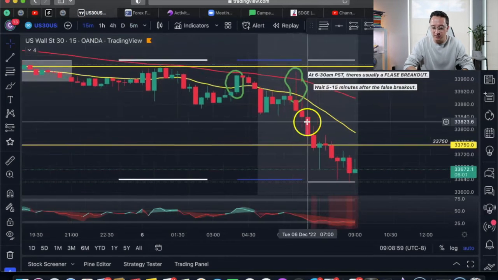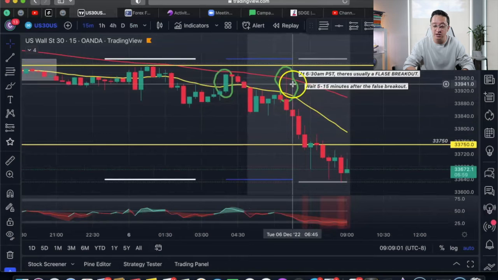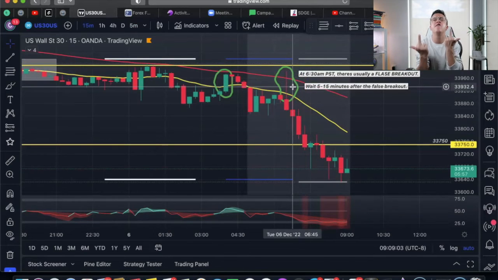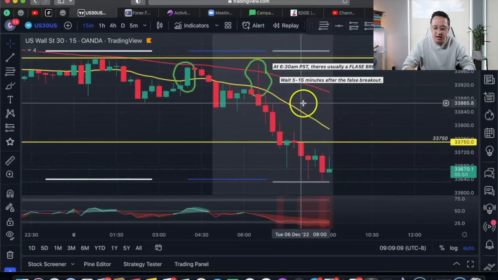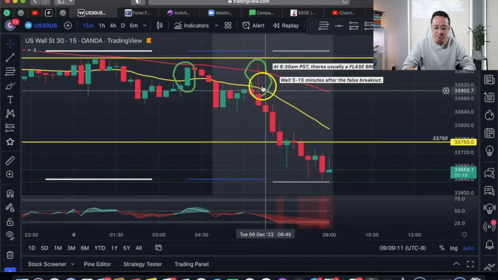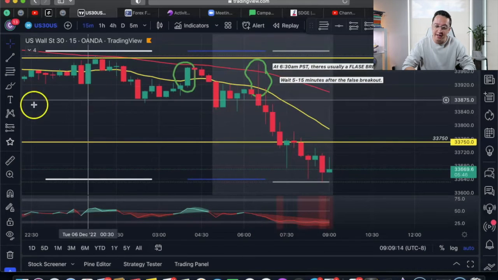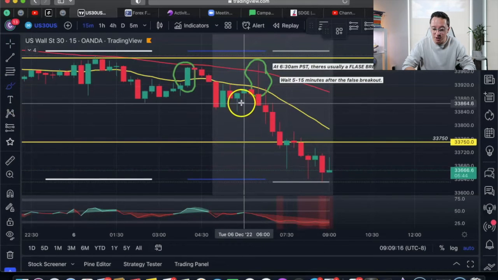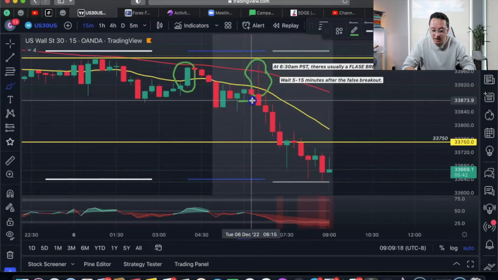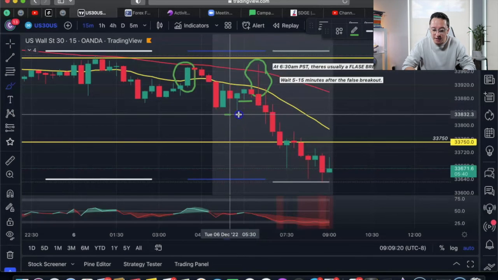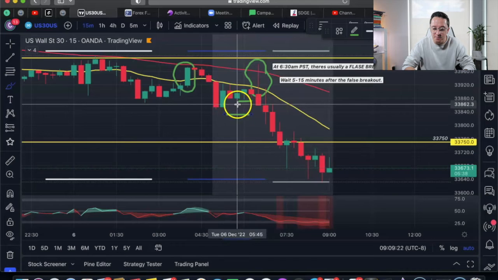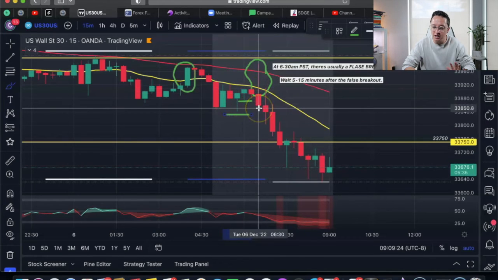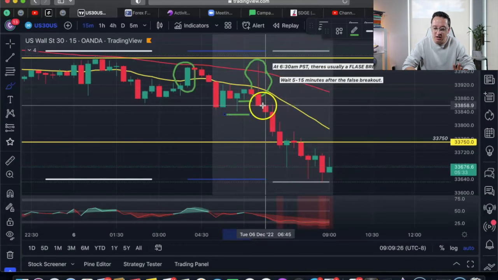So a lot of the traders, they're stuck in buy positions. The market makers are like, F you all. We don't care about you. We want your money. And then they drop it. And understand this. All the people that bought in here, they have their stop losses probably right below this candle, or right below this candle right here. And then boom, they're like, oh, it's fine. It's probably dropping, but it's going to go up.